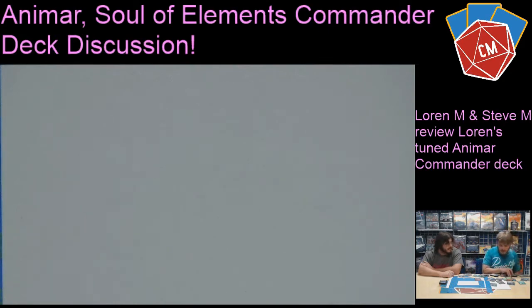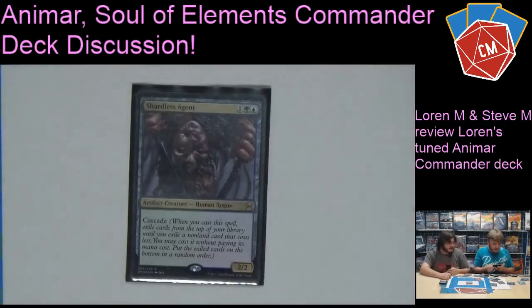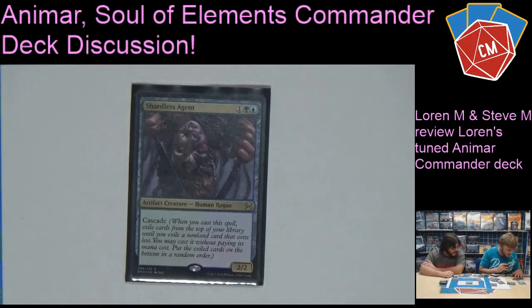I'm sure you could find plenty of three cost artifact creatures to put in here, or even just other permanents to make it worth it. I'll have to look on that. Technically, you could go get your Shardless Agent with that. That's true, that's one right there. I don't know if I have any other artifact creature I can really get with that, though.